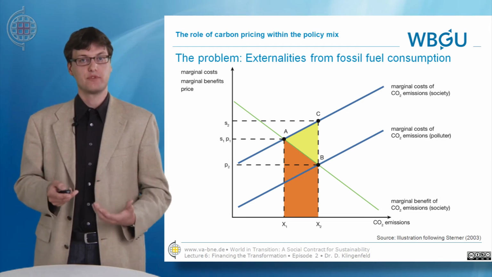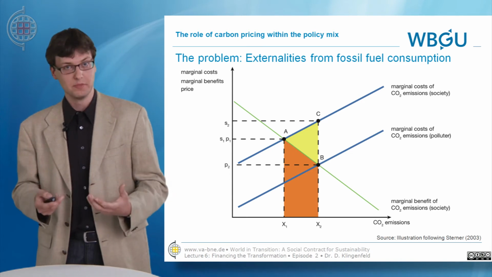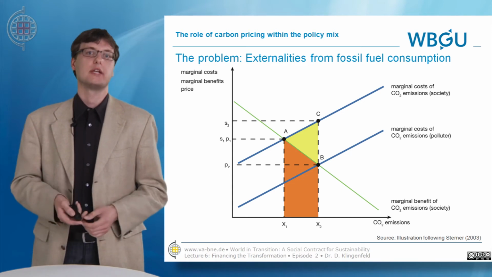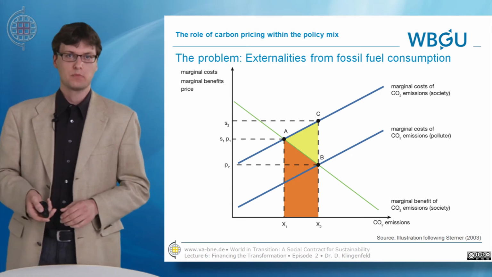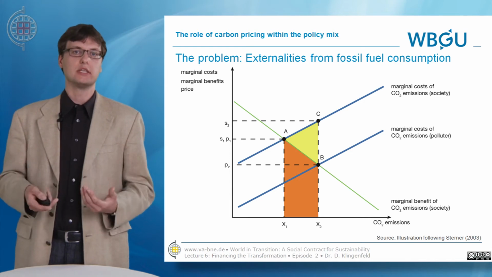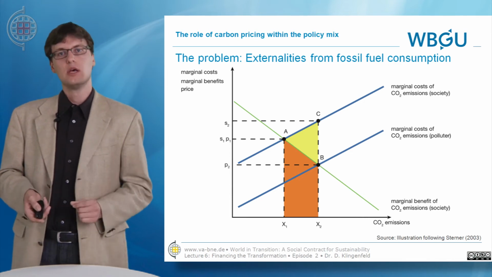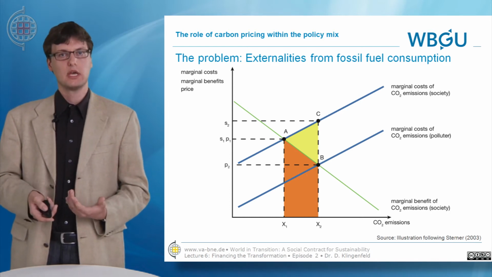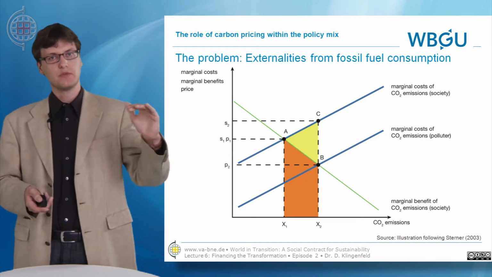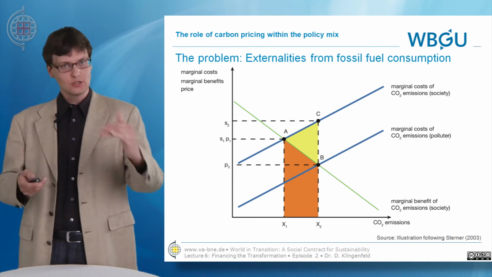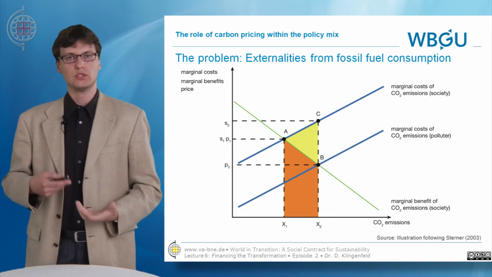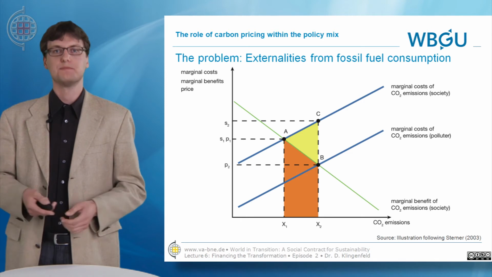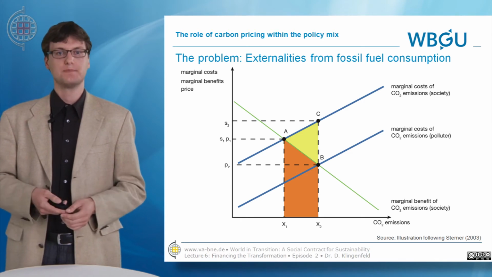So what we see here, let's first start with this downward sloping green curve, which is the marginal benefits curve from a societal perspective for CO2 emissions, and we should say for using electricity produced with CO2 emissions. It's, according to standard economic theory, downward sloping. At a rather high price, the quantity asked for on the market is rather small, because only the most valuable uses for electricity are being undertaken by customers. And as the price decreases, the demand for electricity increases as more and more users find it beneficial to use electricity for certain services that they require at home and elsewhere.